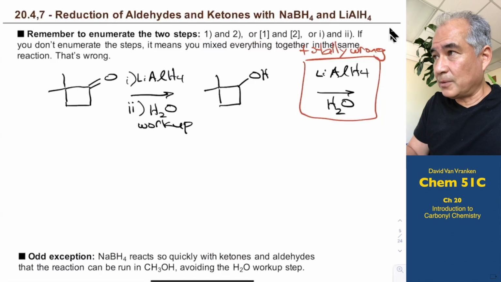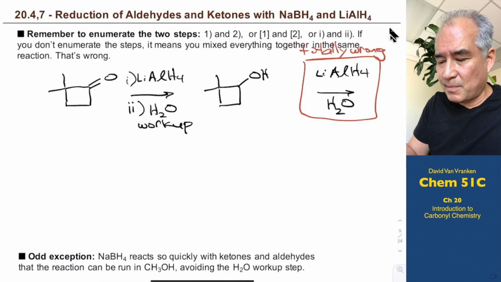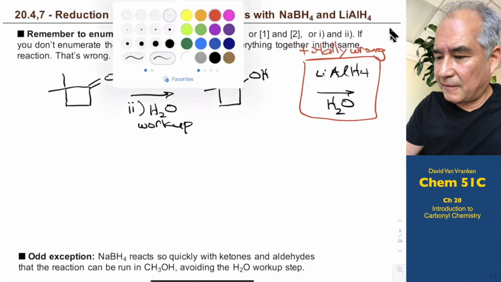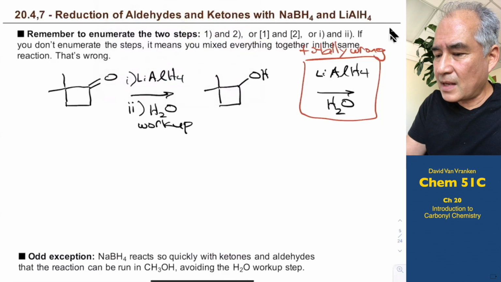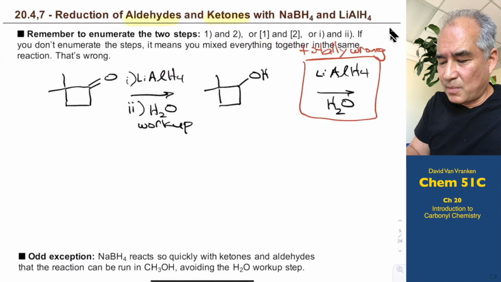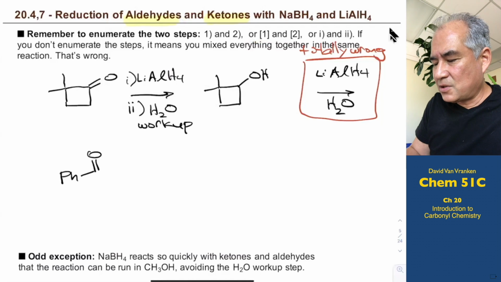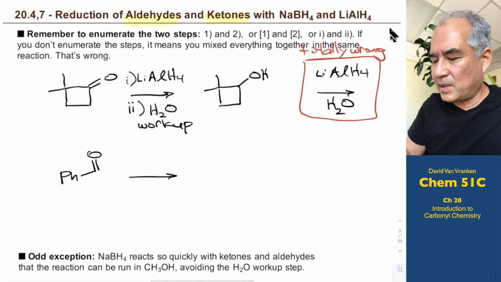Now, I'm going to encourage you to do the same thing with sodium borohydride just because it's easier to remember. So let's go ahead and draw out this idea here that you can do the same thing, reduce ketones and aldehydes. You can reduce aldehydes and ketones with sodium borohydride or lithium aluminum hydride. So if we take, I'll do an aldehyde this time just to be different, and we treat that, we could do another 2-step process with sodium borohydride and follow that up with an aqueous workup.